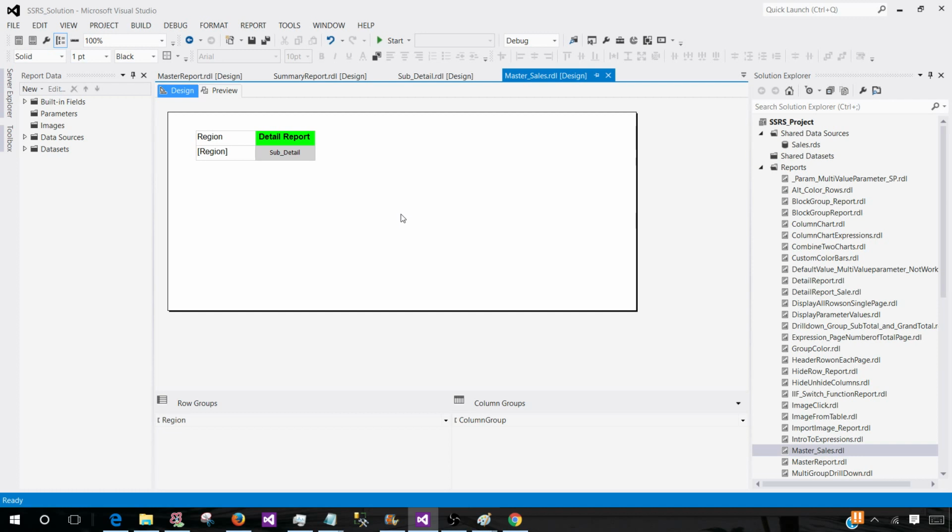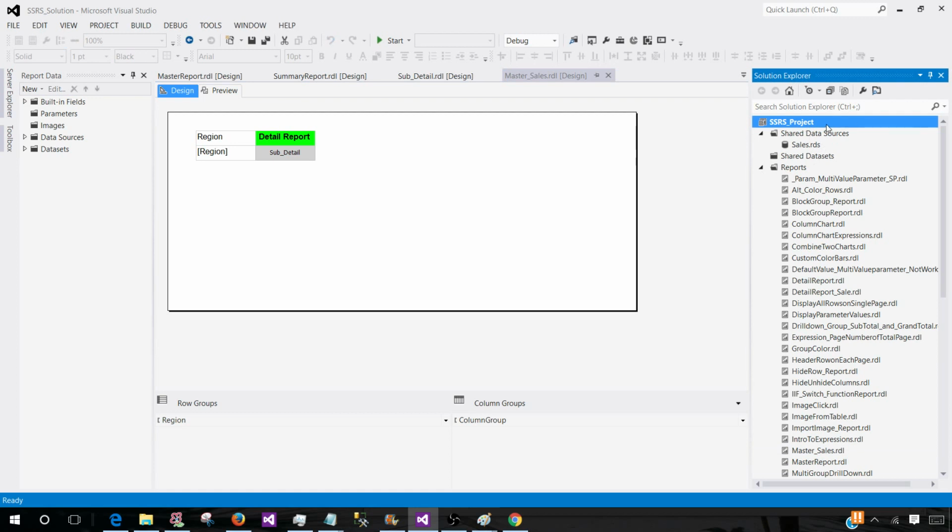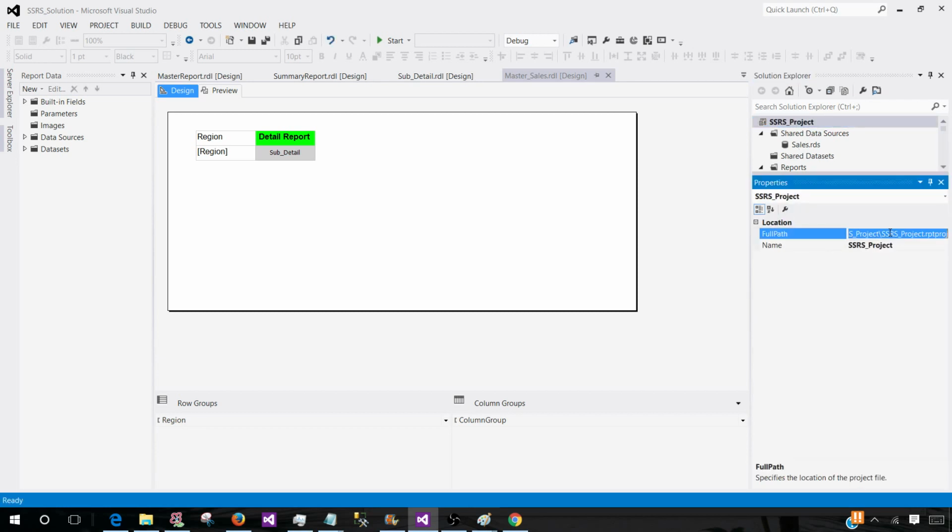If it is the case, you will be going to the TFS, Team Foundation Server, or SVN, or any third party version control software your company is using, and check out that report to the local folder. So in our case, consider we have created a SSRS project and there is one report we would like to deploy. So we are going to go to the folder where these reports are saved.